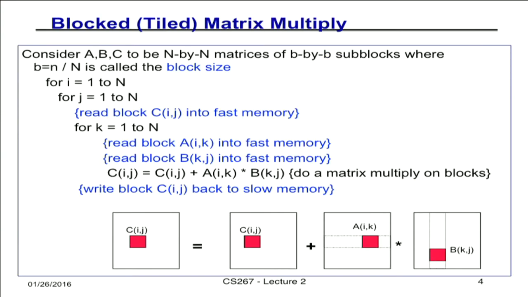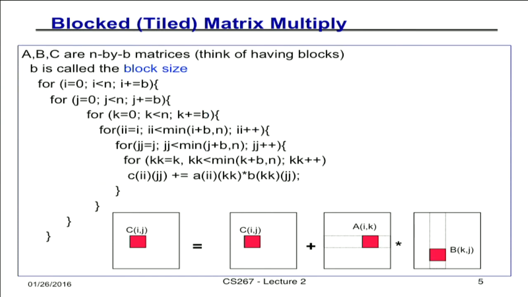Okay, so here was our blocked or tiled matrix multiply algorithm, and this sort of pseudocode said, well, we'll read a block of C. So these are not individual elements. That's a little submatrix. And then we'll do a little matrix multiply. We'll read a block of A and a block of B. And we'll do a matrix multiply on these two little blocks here of A and B. And then add them onto the small block of C. And then write the result back out to memory. Okay, so that's your mental model of how the blocked algorithm works. It reads in these three blocks, multiplies two of them together, adds to the third, and then writes out the third.